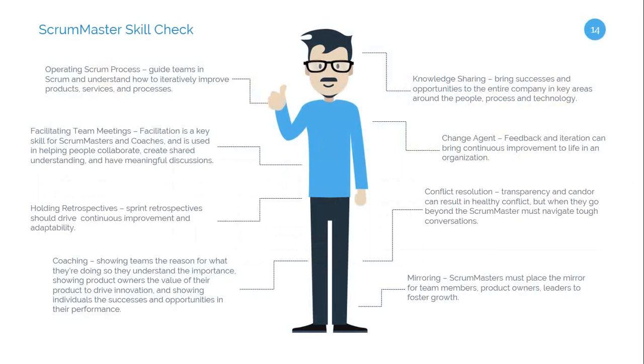Just for an example, I worked for a very large consulting organization. It was very easy to find all sorts of promotional and marketing and sales materials, but if I tried to search for something that was source code, good luck. Same thing when you think about it, if I don't have that kind of knowledge management. When I recognize as a Scrum Master that my team has created an asset that has value to the organization, I'm going to make sure that we figure out how to get them time negotiated with the product owners so that they can actually turn that into an asset that other parts of the team can use.